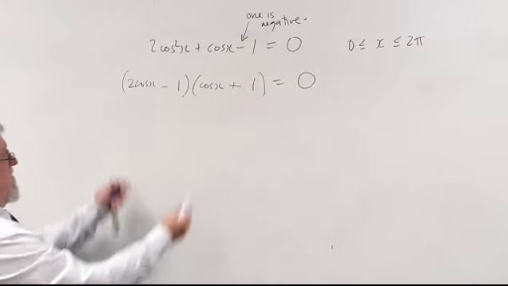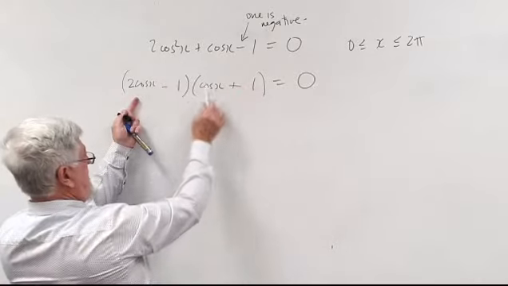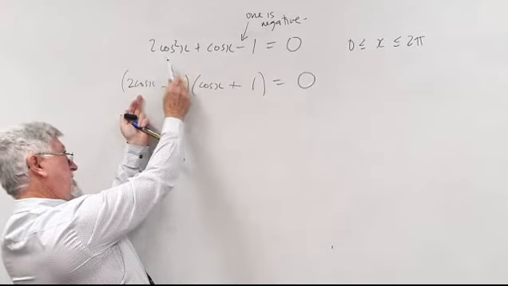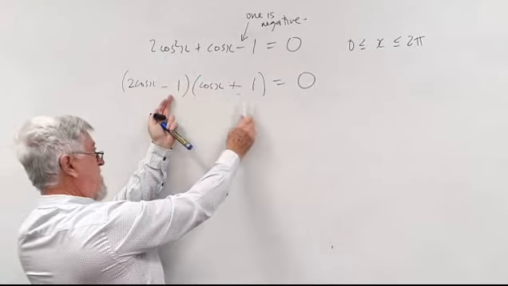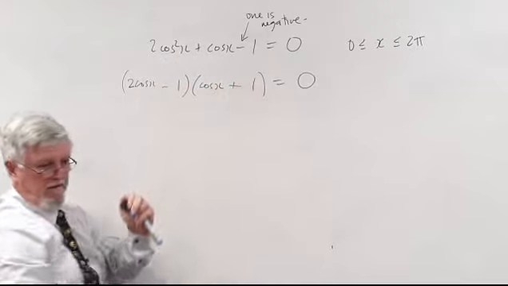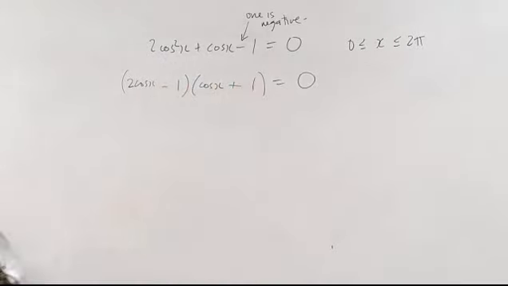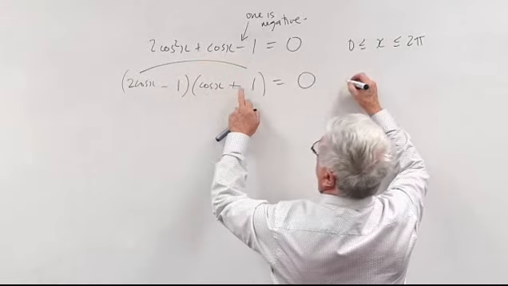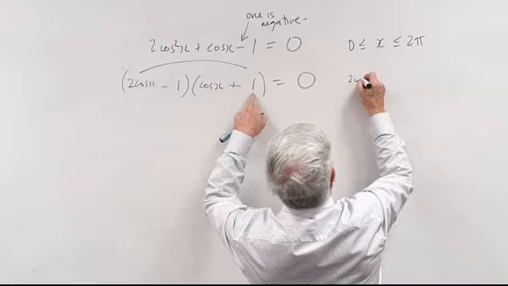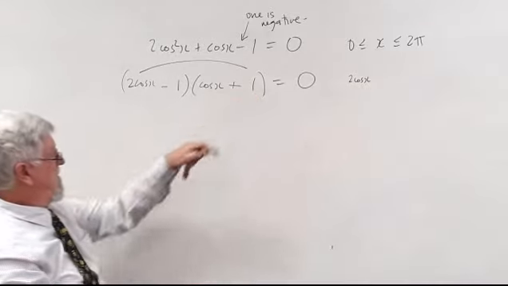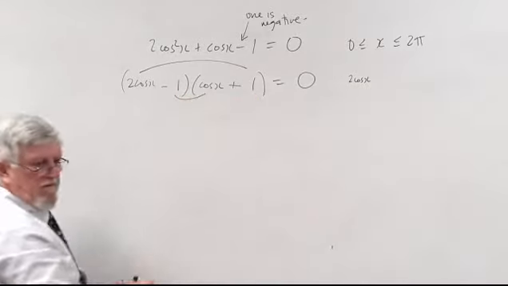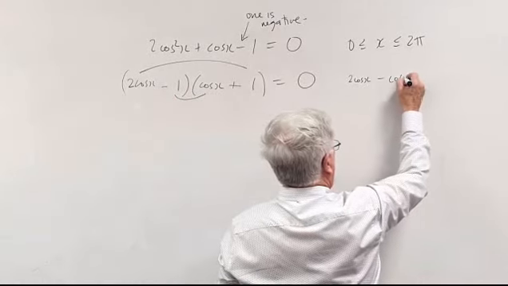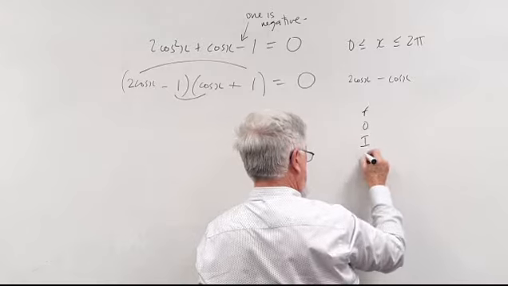How do you check? We know that's that. No doubt in your mind? Yeah. 2 cos by cos has to be 2 cos squared. Minus 1 by plus 1 has to be minus 1. How do we tell? What's that times that? 2 cos x times 1 is 2 cos x. Let's take my time. What's that one? Minus cos x.